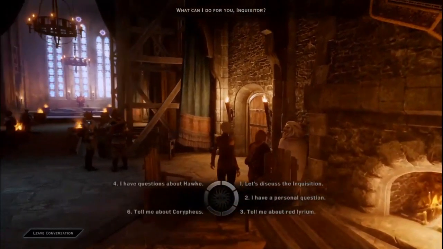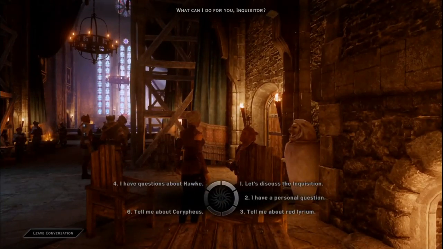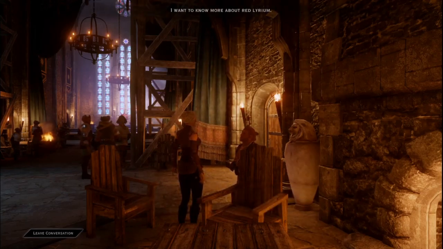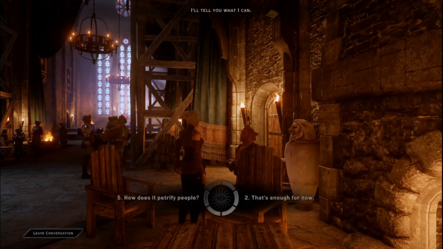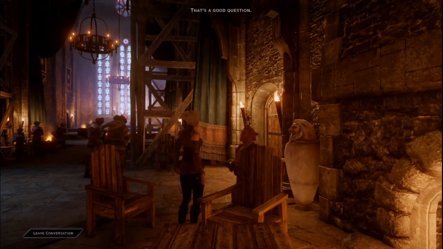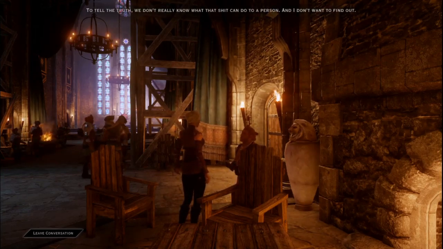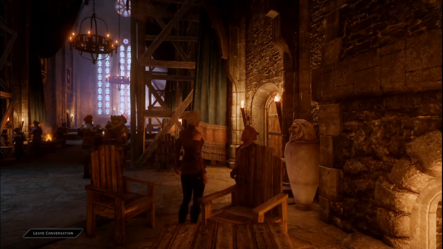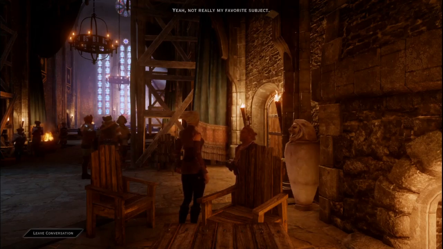What can I do for you, Inquisitor? No? Don't have anything to say. I want to know more about Red Lyrium. I'll tell you what I can. I've seen it infect people like a disease and turn them to Lyrium. How can it do that? That's a good question. To tell the truth, we don't really know what that stuff can do to a person, and I don't want to find out. Oh, all right. I think that's enough on Red Lyrium.